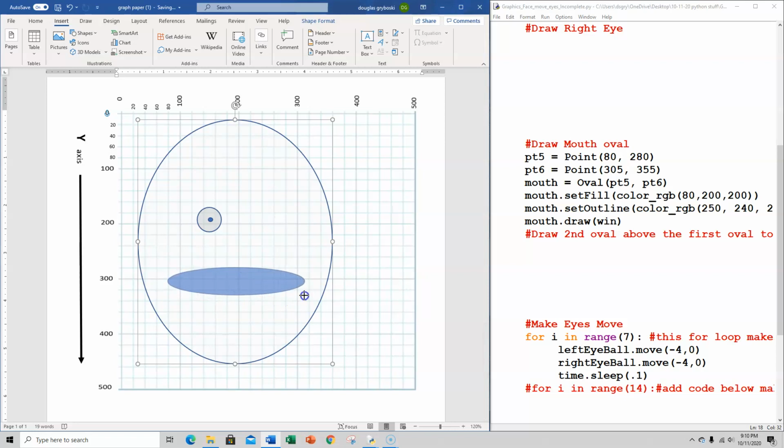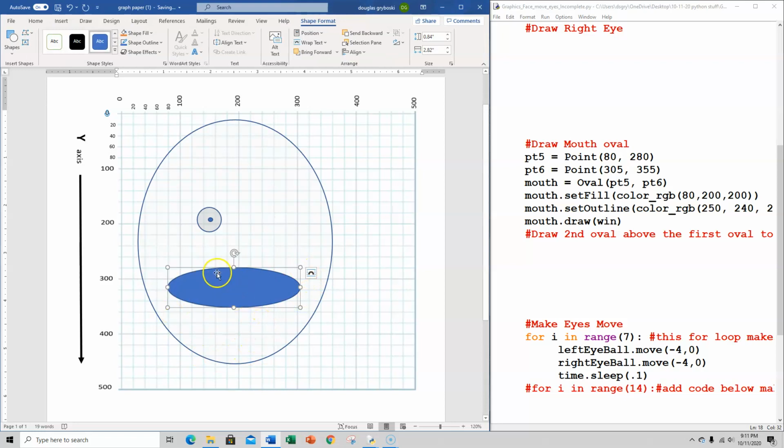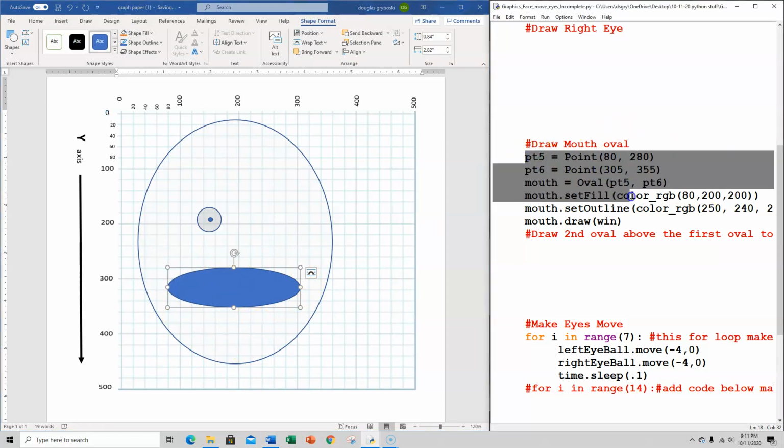Let's see, 300 is right here. So 305 is like right around here. And I come down to, just because the line is 300, that's 320, there's 310, so 305 is back a little bit. But then I need to come down to 355, so I'm looking over on the left-hand axis, that's 320, 40, 60, so 55 is right about here, just a little bit up, maybe a fourth of the way, right about there. And that's this oval.